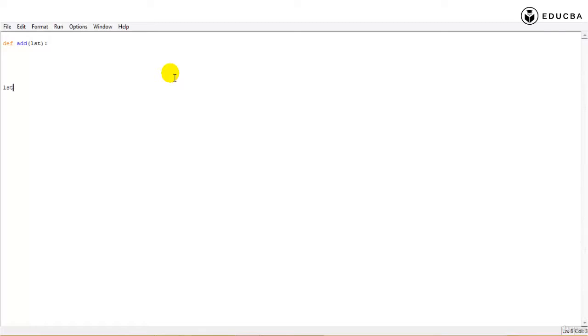I can define a list. Let me say this is my main program. In the list I can just say 1, 2, 3, 4, 5, 6, 7, 8, 9. I just say list. All I need to do is call this particular function, which will get list. All it has to do is return back the sum of all the elements of the list.